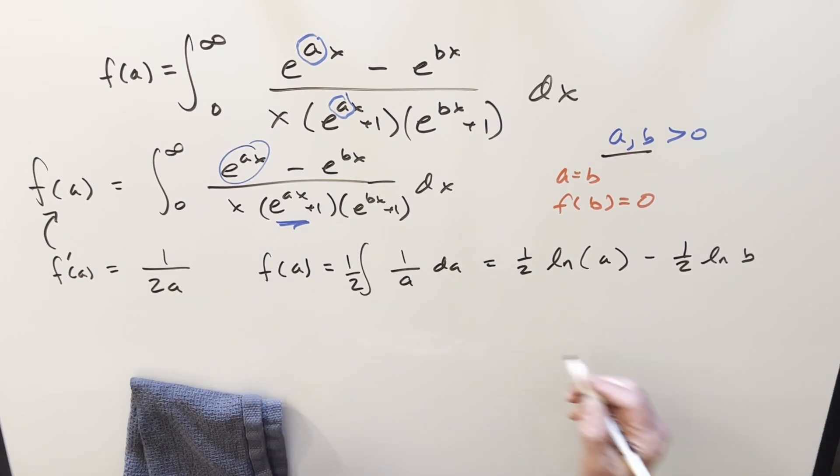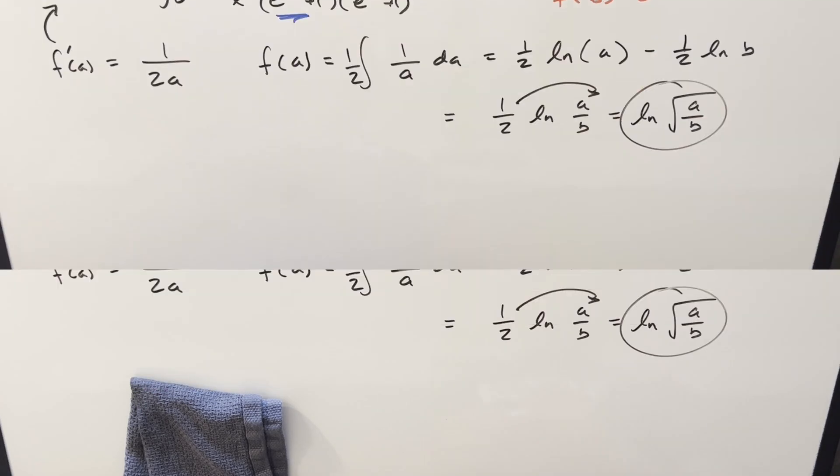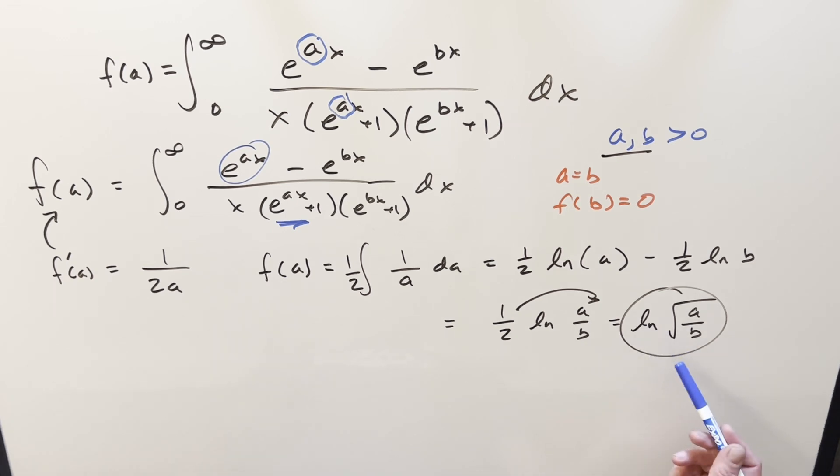But then what that allows me to do, I can factor out the one half and pull these together with log properties. So we end up with one half ln a over b, and we can bring that into the exponent. So for my final solution on it, we just get natural log square root a over b, and that's it. And like how I mentioned in the beginning, the similarity to the Frullani integral, the formula is really similar too, because with that, we have something like this, and I think there's another part we have, I can't remember the formula exactly, but it's something like this in front of the natural log. So I don't know if it's completely equivalent, but it's a very similar idea on this one.